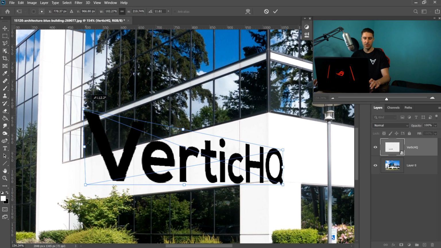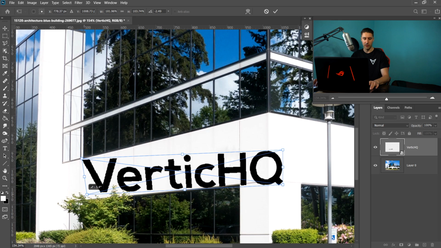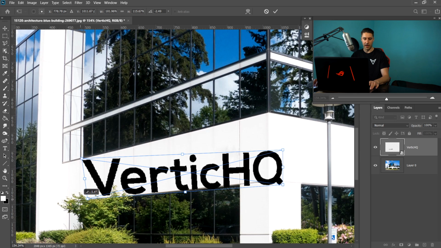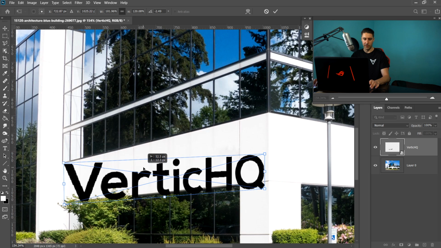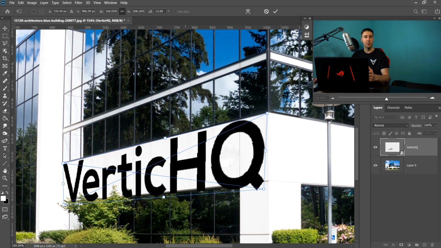So as you can see, we can go ahead and get ourselves the first point there. You can hold Control and Shift at the same time, and then this will lock it down like so. So let's say we want to move it over to here, and then we want to go ahead and move it down here. You want to hold Control, move it to the top. You can use the building as a guideline. So as you can see, I'm using the windows.